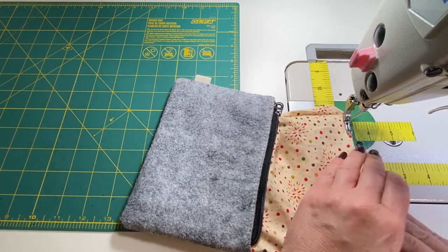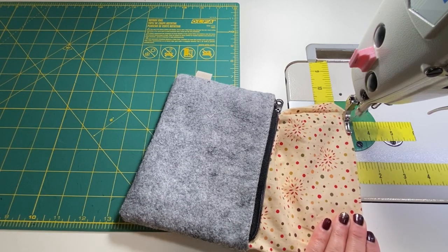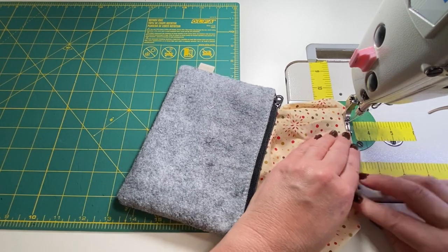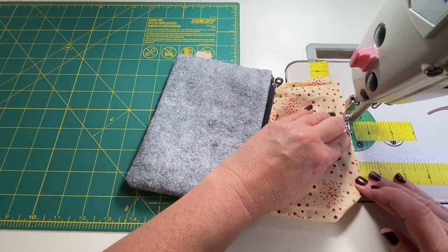Shorten your stitch. If it was longer, it should be at 3. Take a couple stitches forward, go back. You want to lock it in. And you want to make sure that you're catching the bottom.